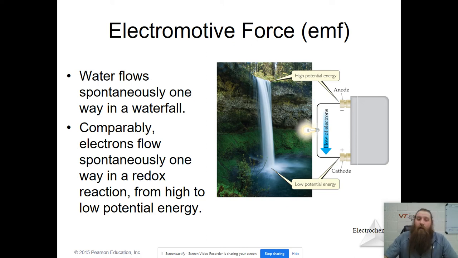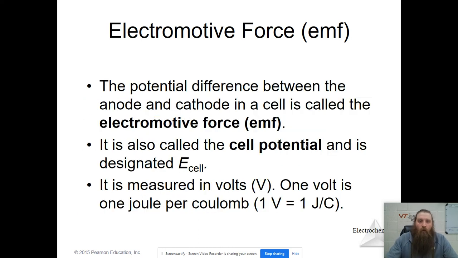That's what they do. If they happen to go through something, in some invention we have along the way, they can do some work. And that's basically what a battery does, or what our electrical power allows us to do. Now, an EMF, electromotive force, and potential difference all mean the same thing. So if you hear someone say cell potential, or E sub cell, or potential difference, or electromotive force, all of those things are used interchangeably. Now, the E of the cell, the electromotive force of the cell, is measured in volts. All right, a volt is 1 joule per coulomb.